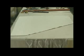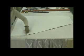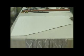So now I'm going to pin it and then I'll get on with it. But guess what? I'm going to pin it. When you do this, some people, when you stitch, will stitch from there to there, to there, and to there. And then you bag it out like a pillowcase.